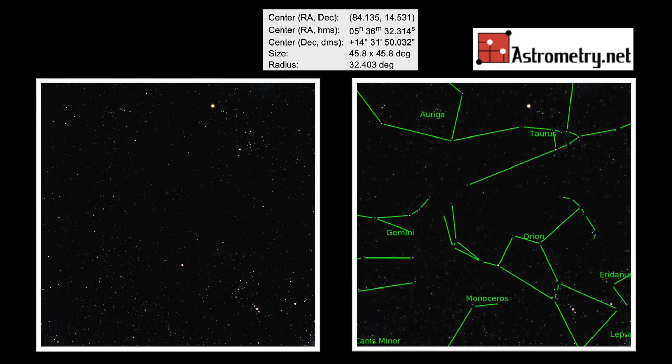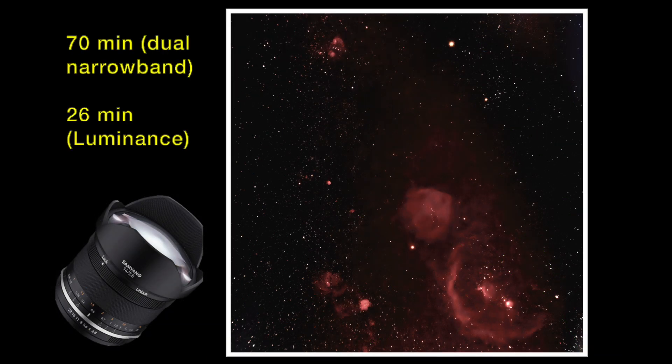For fun, I downloaded the wide field image to astrometry.net, mostly to see the constellation patterns captured in my image. As reported before, this photo picked up almost 46 degrees of sky from Auriga and Taurus down to Orion. Here is my final image after gradient extraction, background suppression, curves, denoise cleanup, and other post-editing work.